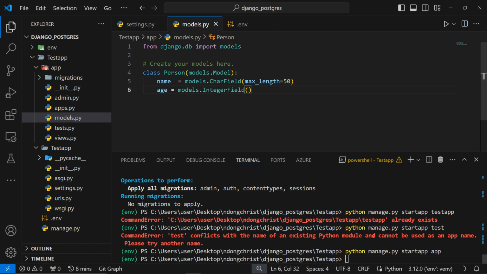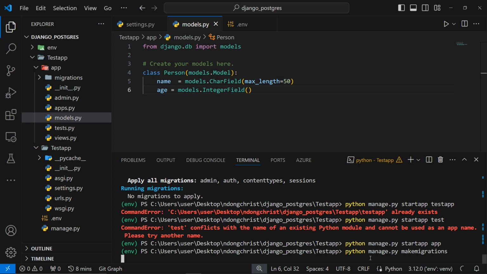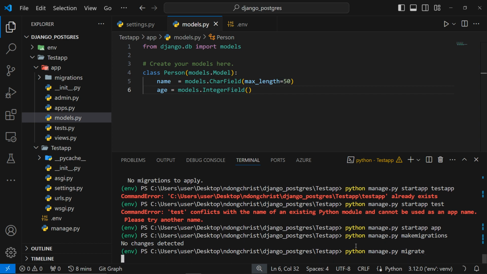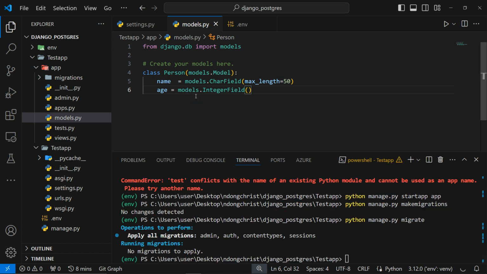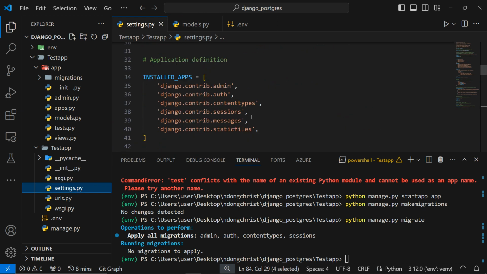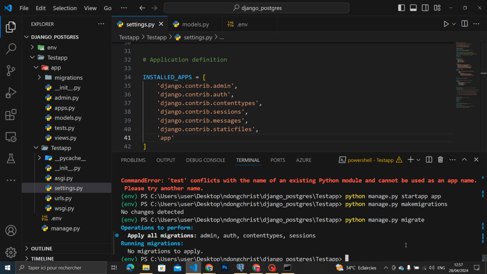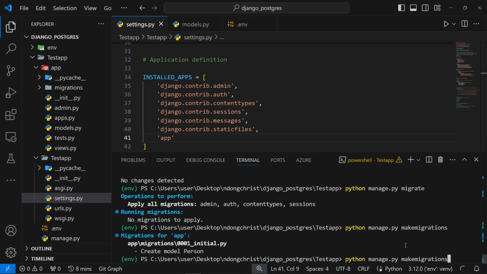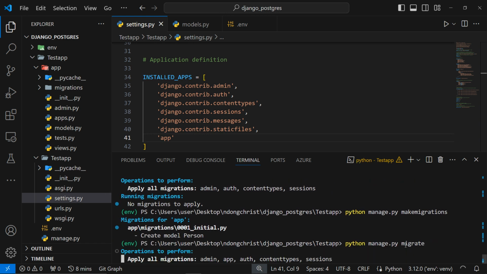So now let's go ahead and migrate this database. Make the migrations. So no change detected. Let me say migrate. Wait, I suppose, oh, I did not register our app in settings.py. That's why it was not working. So you come to installed apps here and then you enter the name of your app. That's app. Okay, now you go again, python manage.py makemigrations, okay, and migrate.